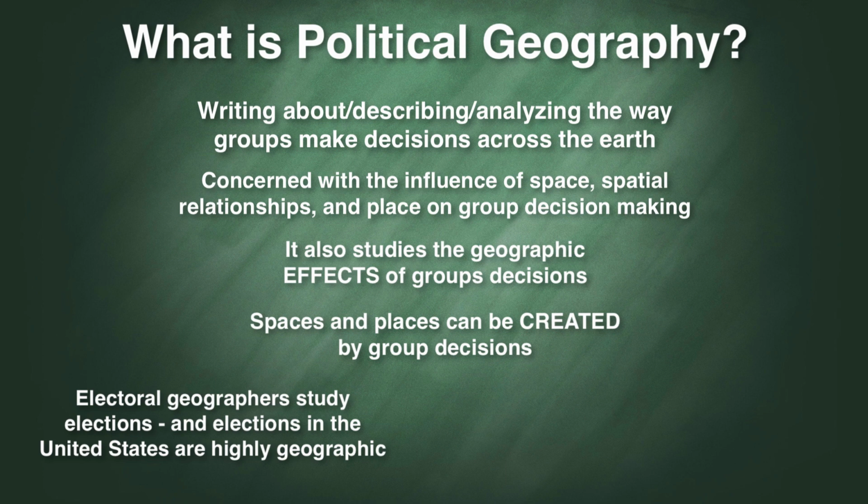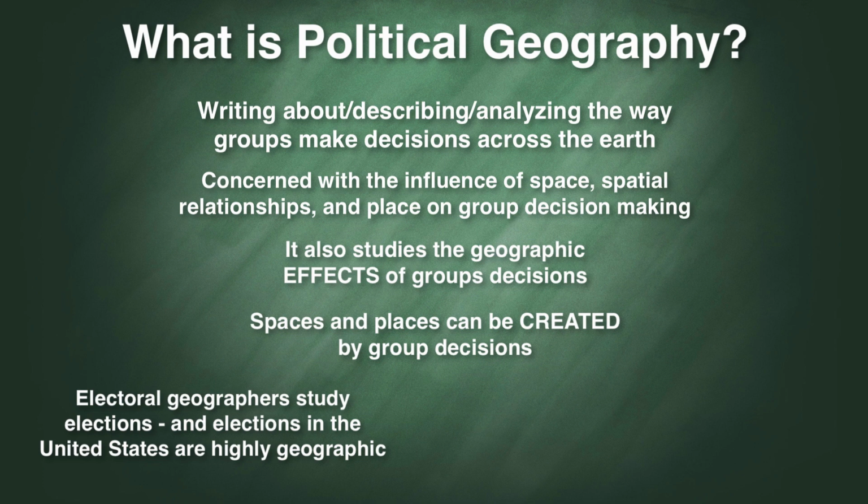Also, when you think about political geography, people frequently think about the red and blue election maps in the United States that are shown every 4 years during the presidential election cycles, where every state is colored red or blue depending on whether the majority of its people voted for the Republican or the Democratic candidate, respectively. And indeed, all of that is studied within electoral geography, and it is a huge subdiscipline within political geography.